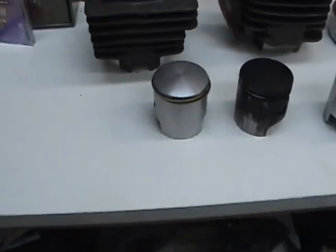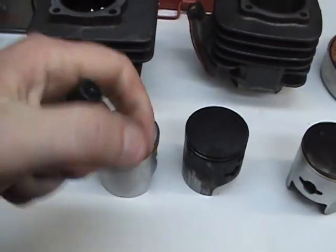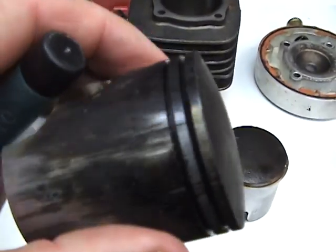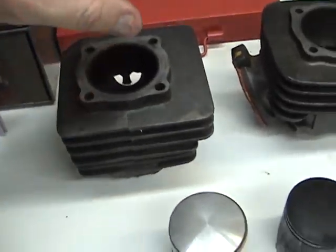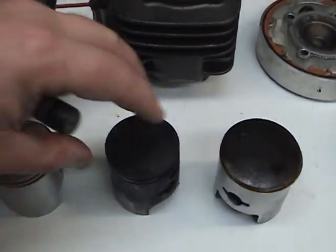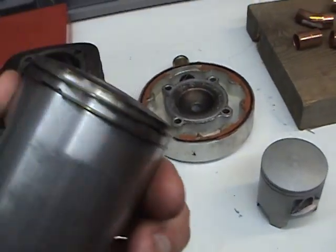When you go to put your rings on, you want to put your rings on with any writing upwards so that you can read them. And you want to make sure that your piston grooves are very, very clean, because the rings have got to move to allow pressure to get behind them and expand against the cylinder walls. If they're stuck in there in some way, then they won't expand and you're going to lose pressure and you'll get blow-by — which is the explosion going down the side of the piston instead of staying at the top of the piston where it should stay.